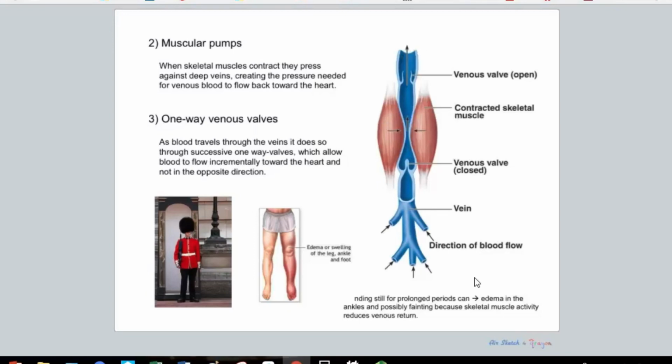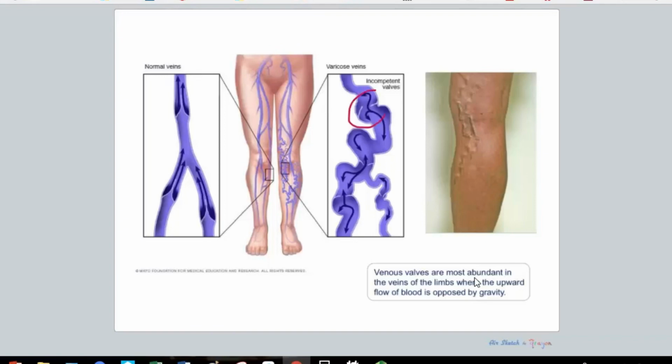And this works only in conjunction with one-way venous valves. So we have one-way venous valves in there, which allow blood to only flow one way through the veins. So the skeletal muscles contract, that sends blood up through this valve, and then when it's done contracting, this valve closes and keeps this blood up here. So blood keeps working its way up and up and up. Now, if you have faulty or incompetent valves, then you're not getting the return of blood back to the heart like you need. And that manifests itself as varicose veins here. You have faulty valves here, and so this venous blood is not able to return back up to the heart.